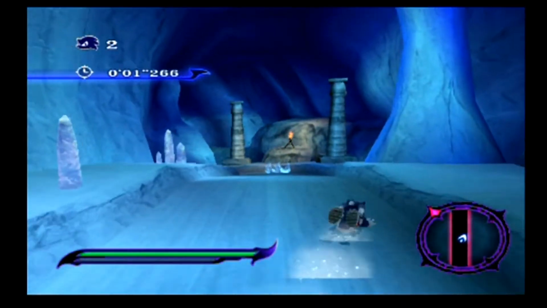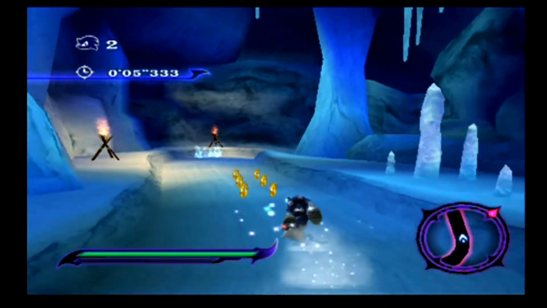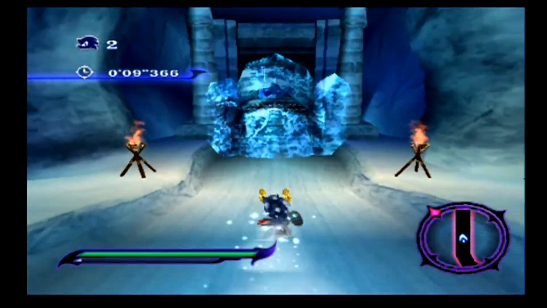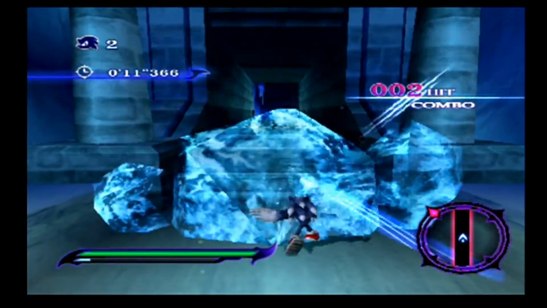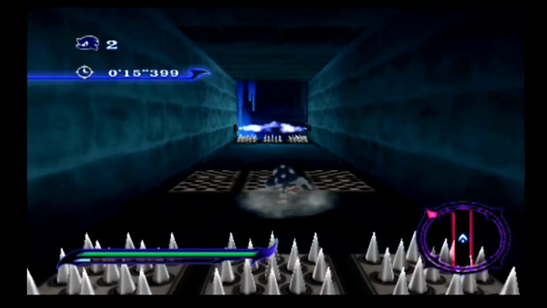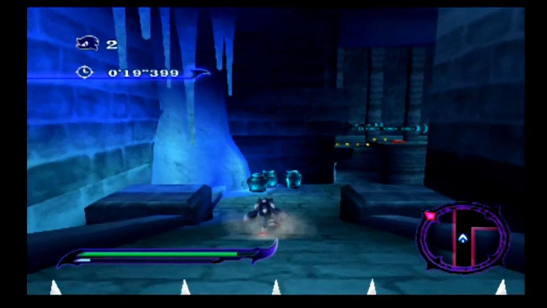Alright, so welcome to the third, is it the third or fourth? The third Werehog ice level place. This one's inside a palace. The palace has more hazard focused platforming and the stuff.